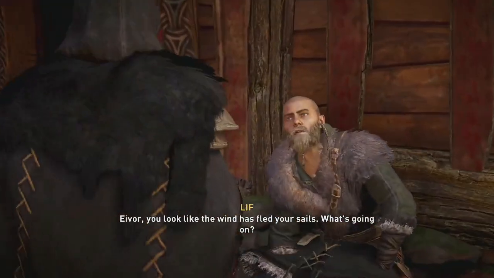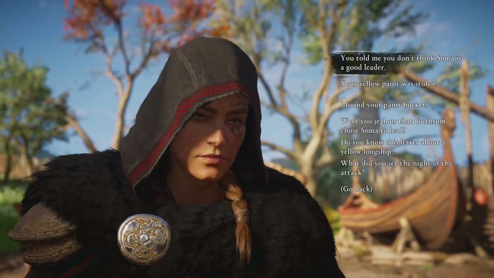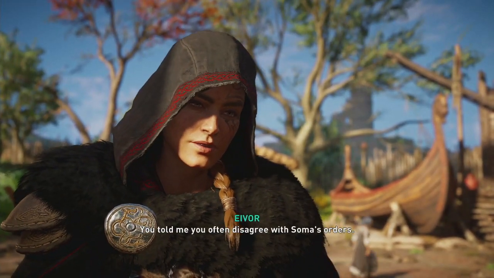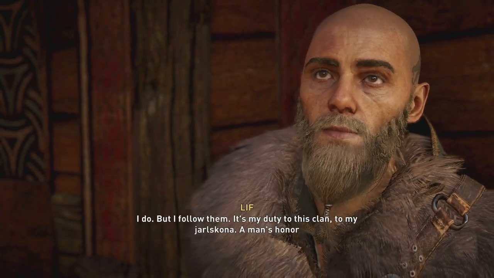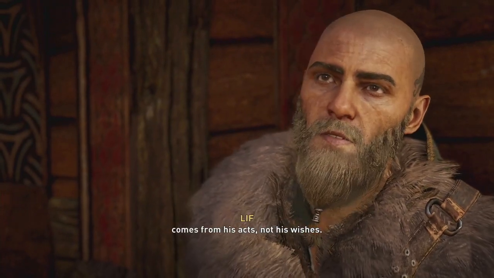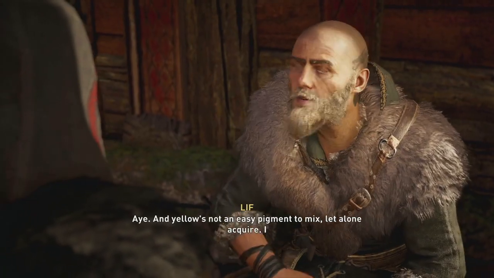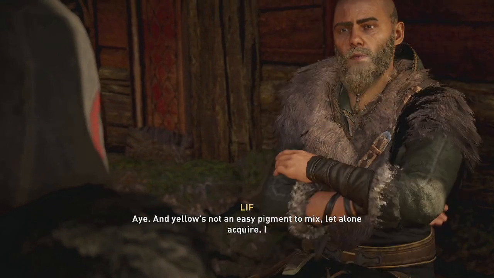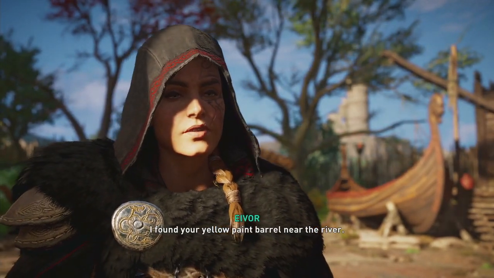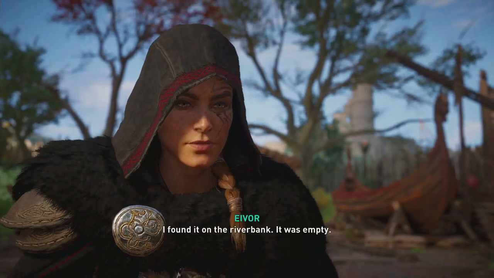Eivor, you look like the wind has fled your sails. What's going on? I was wondering. You told me you often disagree with Soma's orders. I do. But I follow them. It's my duty to this clan, to my Jarl's Kona. A man's honor comes from his acts, not his wishes. You said your yellow paint was stolen before the attack. Aye. And yellow is not an easy pigment to mix, let alone acquire. I was furious it was stolen. I found your yellow paint barrel near the river. Did you? It was stolen from my workshop not long ago. I found it on the riverbank. It was empty.